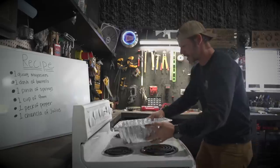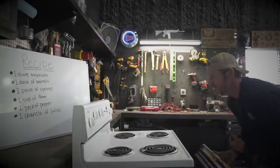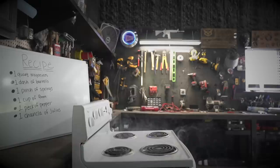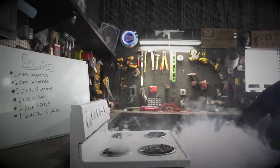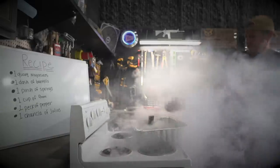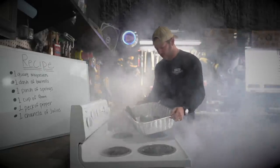Perfect. Okay, now we'll go ahead and put it in. And you let it cook for about 14 3/4 minutes. Oh, no. Oh, come on. Oh. Oh no! I burned the guacamole!